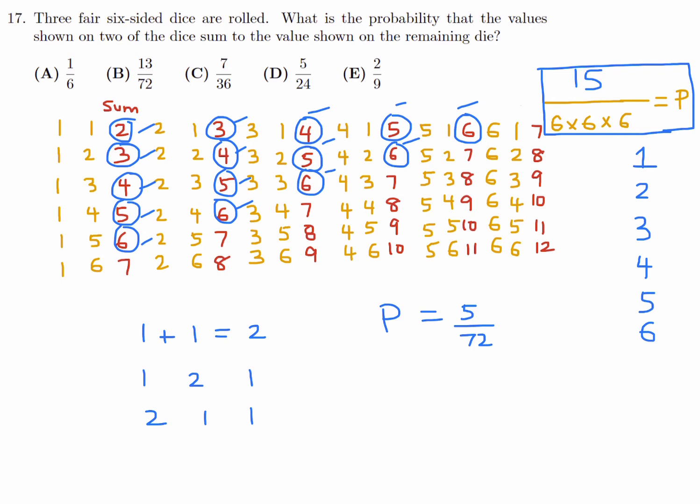So you notice this scenario also qualifies, because 1 plus 1 is equal to 2. This also qualifies because 1 plus 1 is equal to 2. See what I mean? So basically what I did was I undercounted, interestingly. I have to multiply my answer by 3 since each scenario that I wrote has 2 other possibilities. So this has to be multiplied by 3. And when you do, you get 5 over 24. And 5 over 24 is the right answer for number 17.